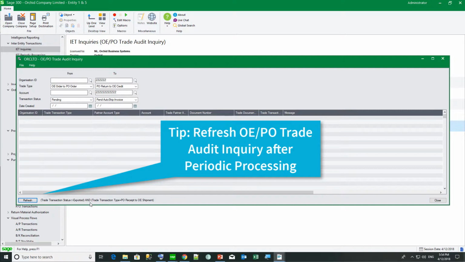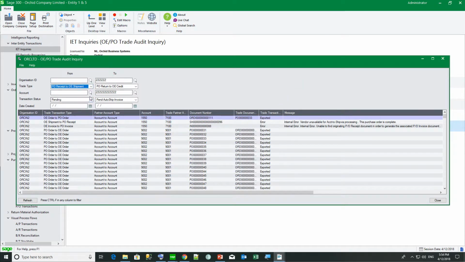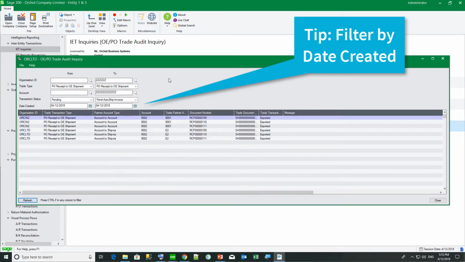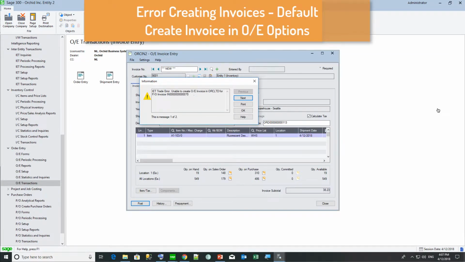There are no more transactions that are in error, so I can clear the filter and check that my PO receipt to shipment, preferably created today, have all been successfully exported. I can see receipt 111, the one we're looking at. It's created shipment 98.